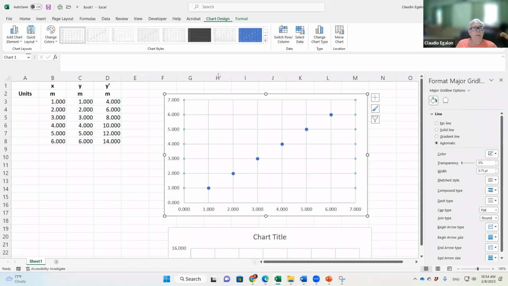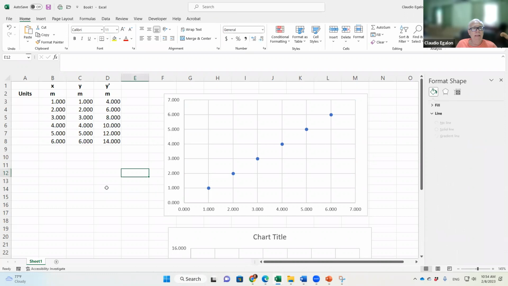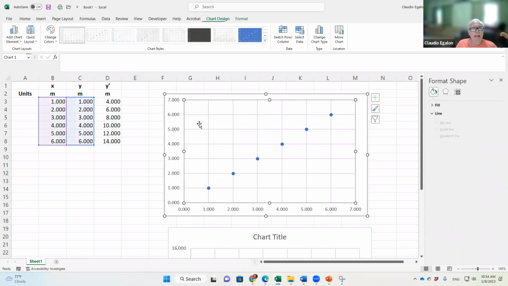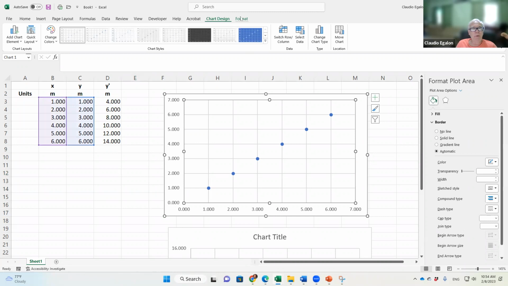Graph. Okay, you must label the axes of the graph with their proper quantities and their corresponding units between parentheses, right? So let's label the axes of the graph. You click the graph. Let's start with this one. And do you notice? I'm going to unclick the graph and watch what happened here at the top of Excel. Unclick the graph. Do you see all those 2 options? They disappear, right? But when I click the graph back, those 2 options show up.